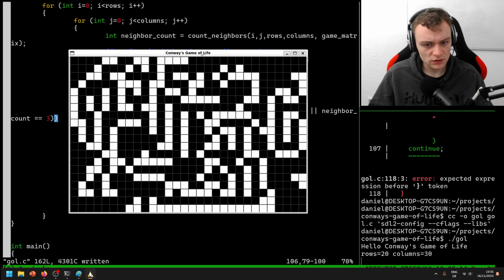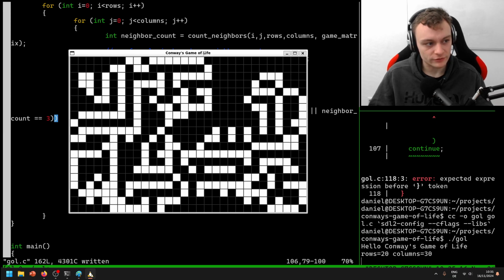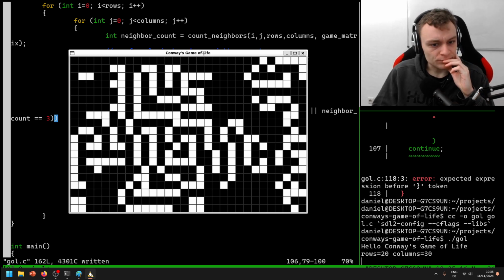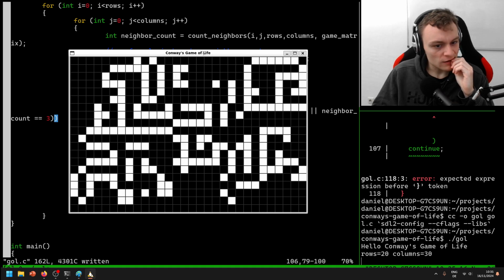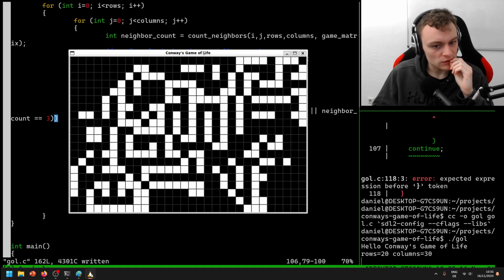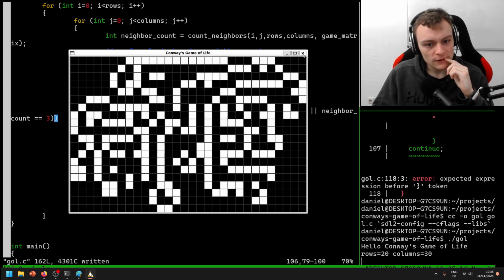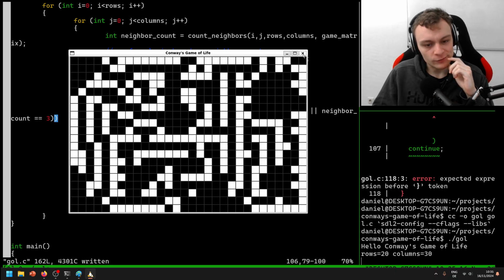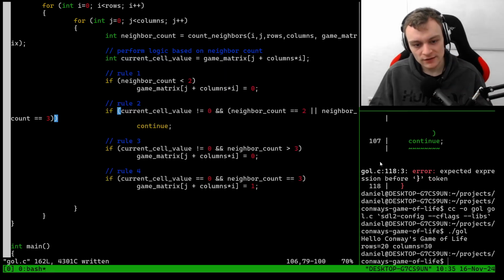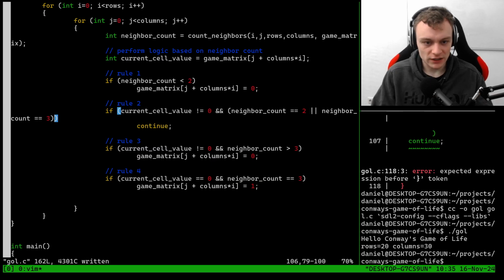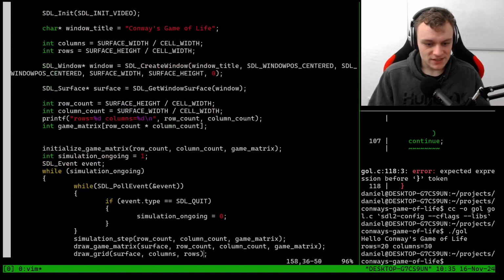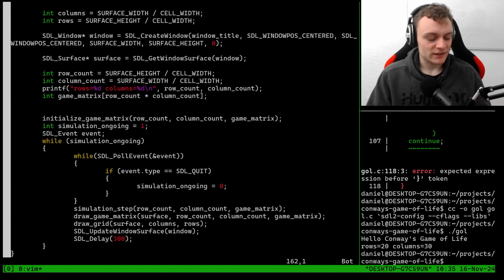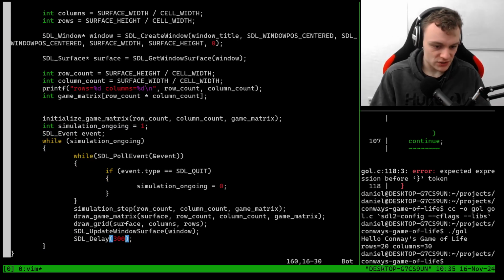Is it working? It looks a bit too cluttered for a game of life, actually. But it's definitely not working. No, actually it looks good. I mean, we have initialized the entire grid with a lot of alive cells. So that might be the reason. Maybe this is already bug-free, but that would be very surprising. It's extremely rare that I implement anything bug-free on the first try.